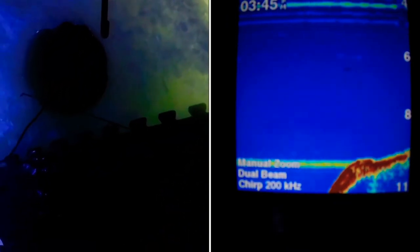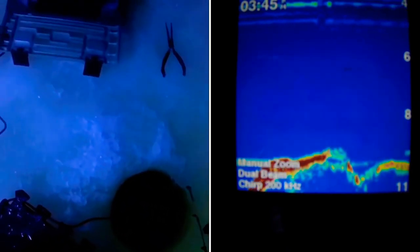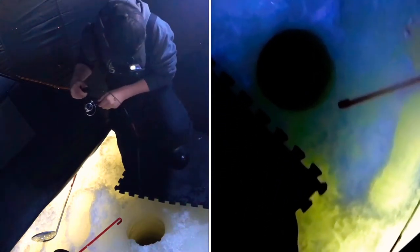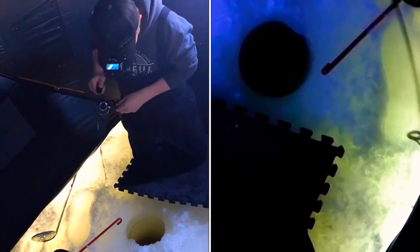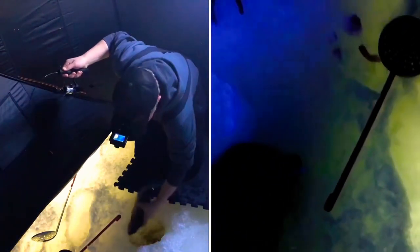Big mark, big mark — here we go! We're gonna pull the transducer out, this feels pretty good. I was just adjusting camera gear and I hooked into something — feels pretty decent. Wasn't a very big mark, but this could be the best fish so far today. Yep, definitely the best fish so far today — definitely a nice trout right there. Come on up!